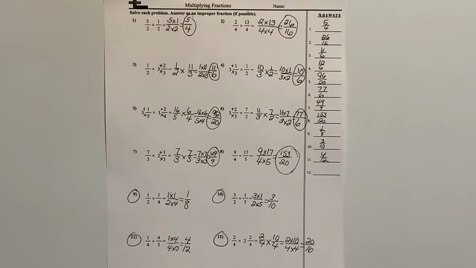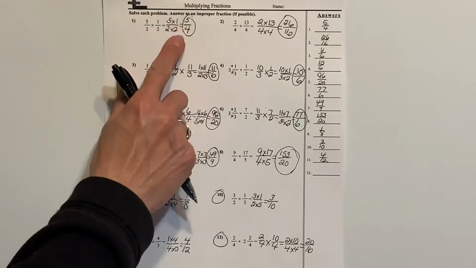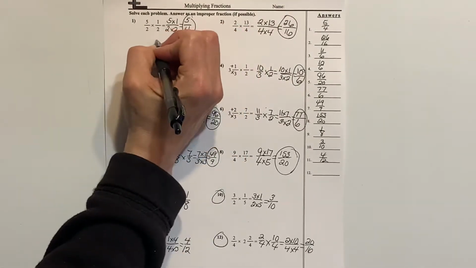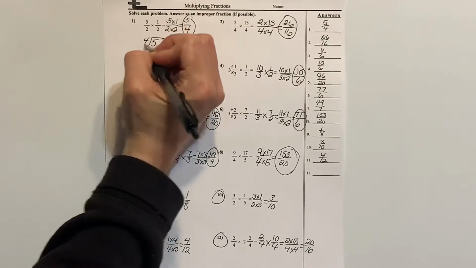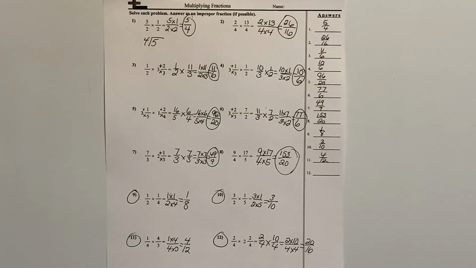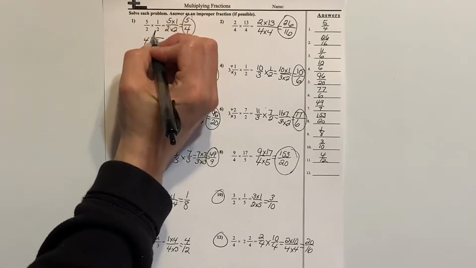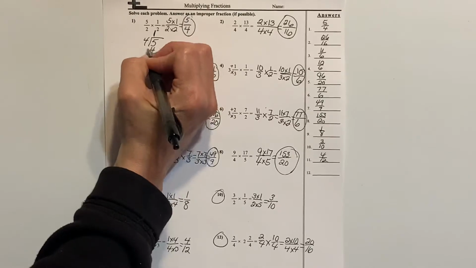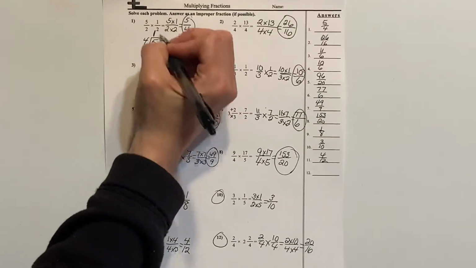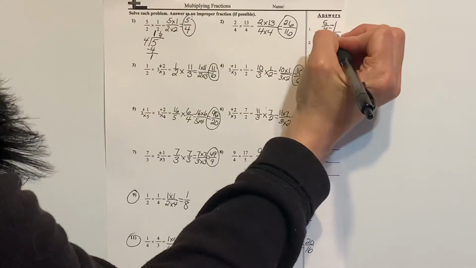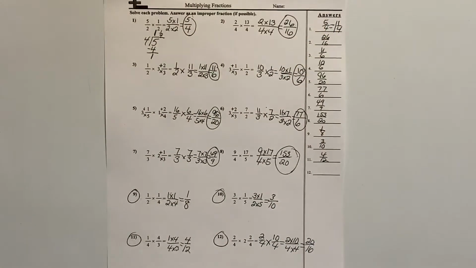All right, so I told you yesterday we're going to go back through and we're going to change these to mixed numbers. That's something we need to practice. So for 5/4, remember I told you it's the same thing as saying 5 divided by 4. 5 divided by 4. When we count by fours, we can't go over 5 or else we're going to go over. So we've got 1 times 4 is 4. 5 minus 4 is 1. So this would be 1 and 1/4. So this is the same as 1 and 1/4. Those are equivalent. All right.